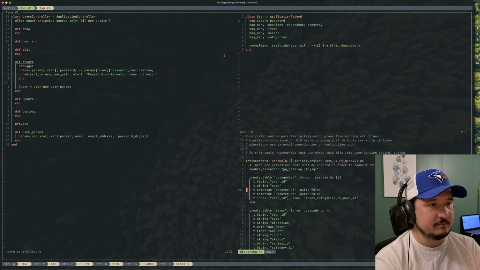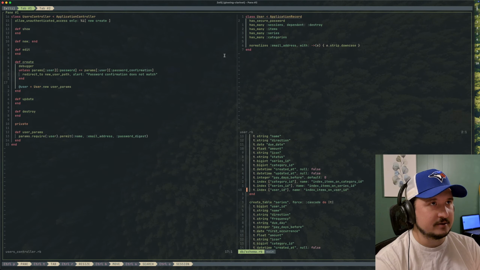So is that gem taking care of it for us and adding that has secure password method? I guess.